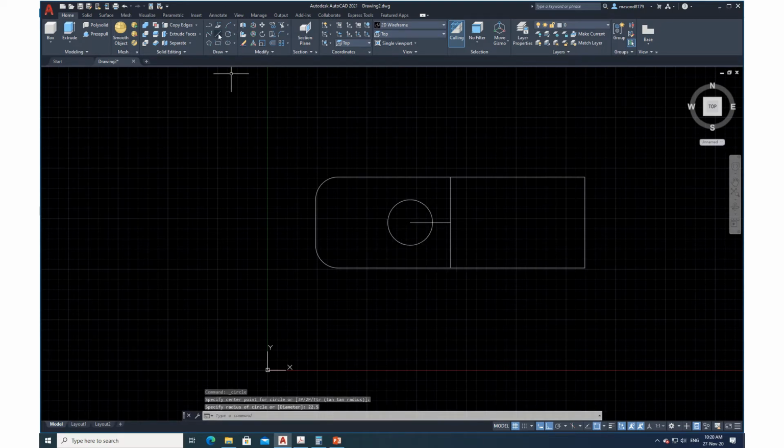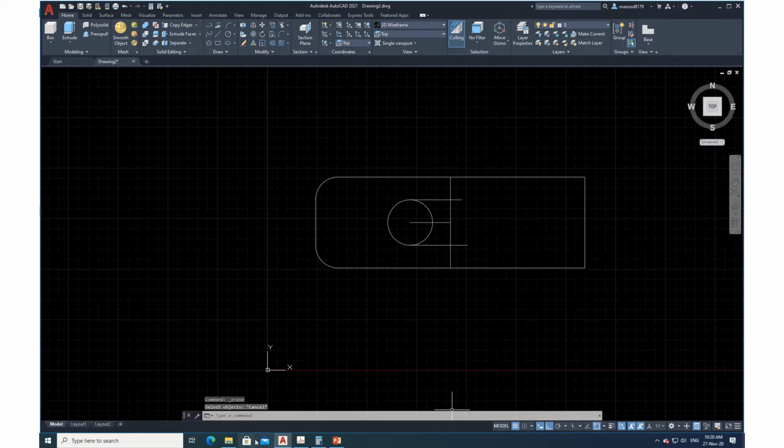Okay, now I will draw a line from here. I will just come like this, extend, leave it. One more line from the quadrant, come here, leave it. Okay, now what else do I need? I need to delete this line, no need for this line.